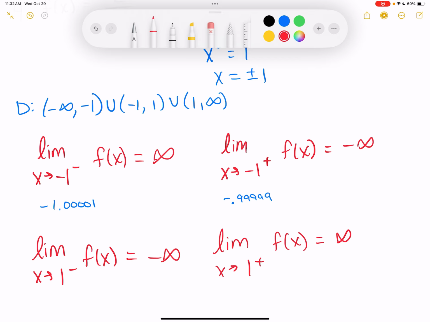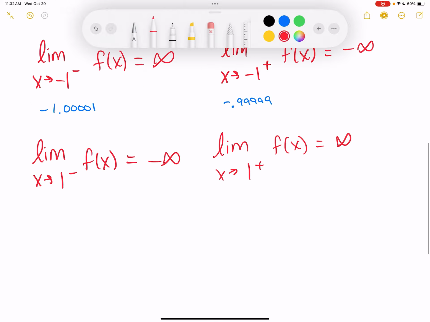The next problems have a whole lot of instructions here, but it says identify the horizontal and vertical asymptotes and use limits to describe the behavior. So we're not doing all of the instructions, so I'm going to write for 5 through 10, find vertical asymptotes and horizontal asymptotes, confirm with limits.